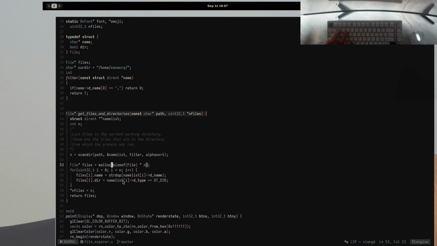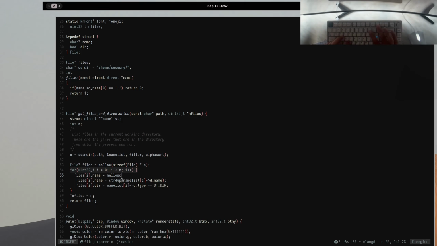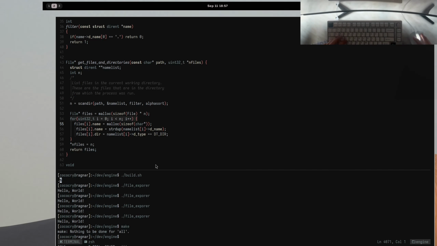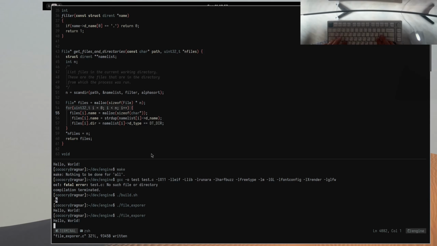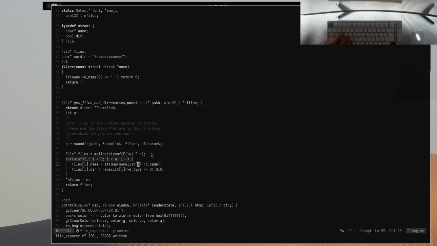Name. Does the name have to be allocated? Probably, right? I don't really think so. It kind of maybe makes sense because it's not pointing to a chunk.